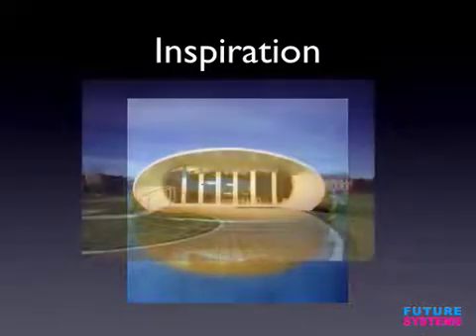The space definitely particularly suits the kinesthetic style of learner — the one who learns by moving around and being physical. A typical classroom of desks in rows doesn't lend itself to that sort of learner. And I think most importantly, the key findings are transferable to traditional classrooms. Nobody ever leaves the Ingenium after seeing an activity and says, 'of course it's all very well, they can do that because they've got all this money and technology.' It's not like that at all. You could emulate the idea of having group areas with whiteboards by having flip charts and group areas arranged with the furniture in a conventional classroom.